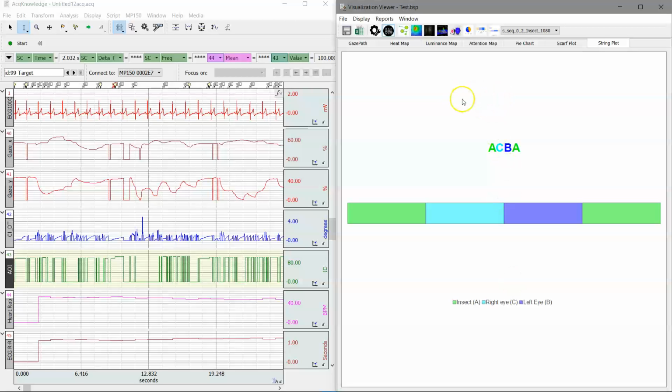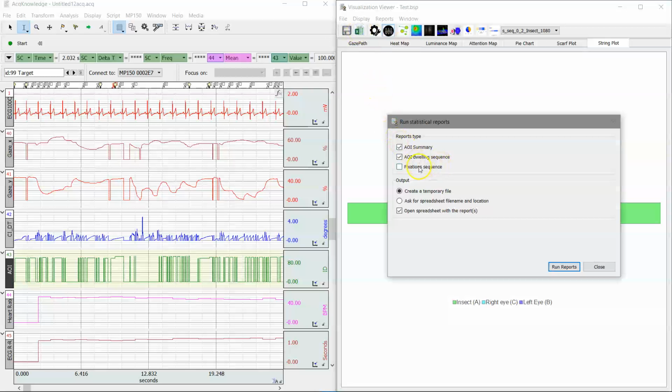Okay, finally, we get a report. To access that, we select this option here, Create Area of Interest Statistics Report. Going to enable all three options. So we get the main summary, we get a dwell sequence analysis, and then also a fixation sequence analysis. And I'm just going to drop this into Excel as a temporary file. Takes a few seconds to run this report.